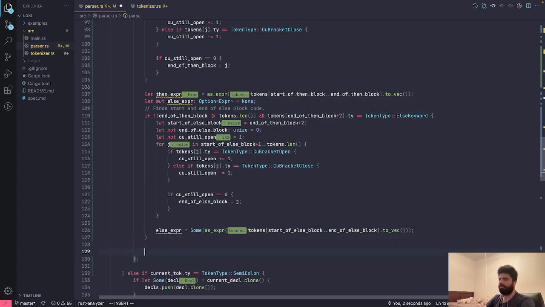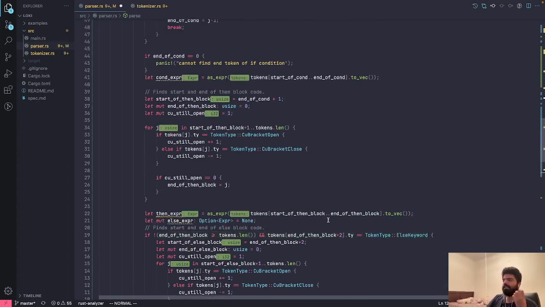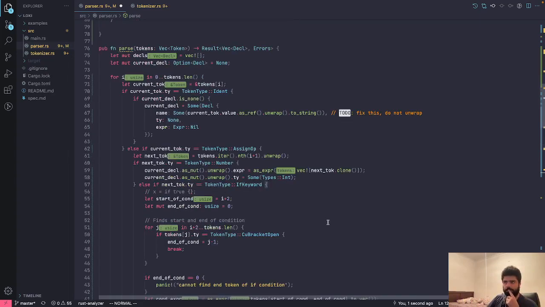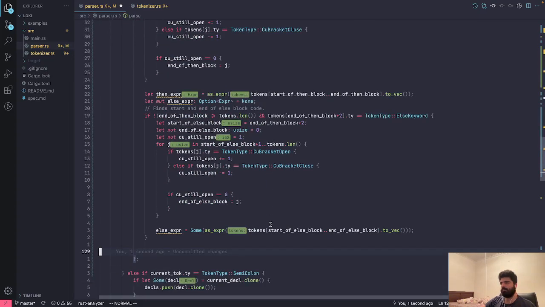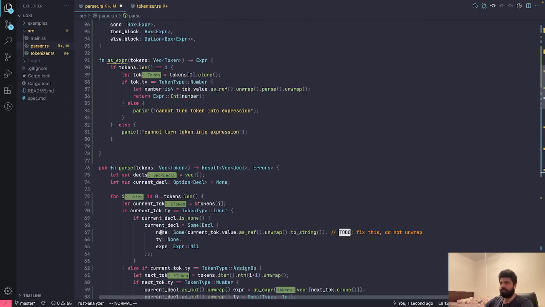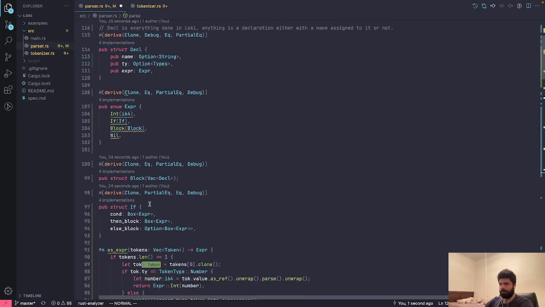Now, after this, we have basically built the if. Now that we have created the if, where is the if type? I just created one. Yes.